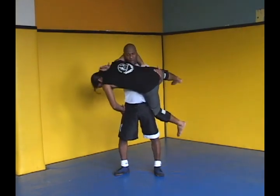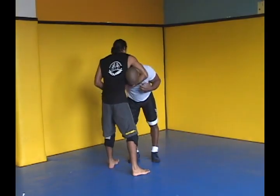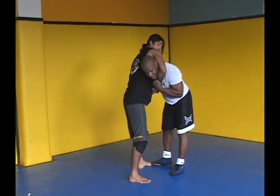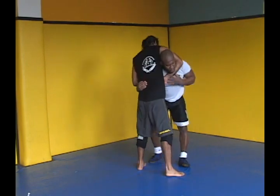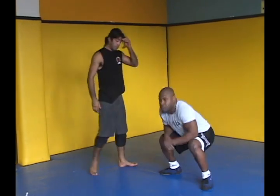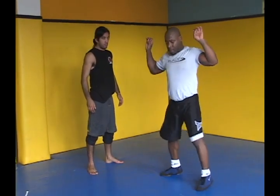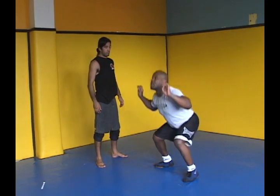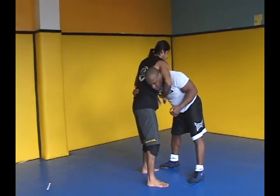Then come across here. This. Takedown. He's got the guillotine. What I'm going to do is try to protect. First, I try to protect my neck in here. Then I step under here. Look, I'm almost like going to the bathroom. I'm going like this, okay? I've got more power going this way, just like doing a squat. You're not going to squat like this. You're going to squat just like this. Same position. Yep.